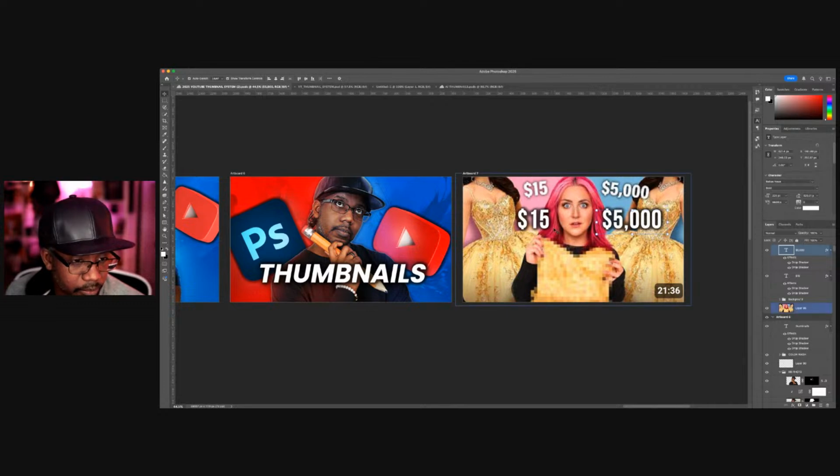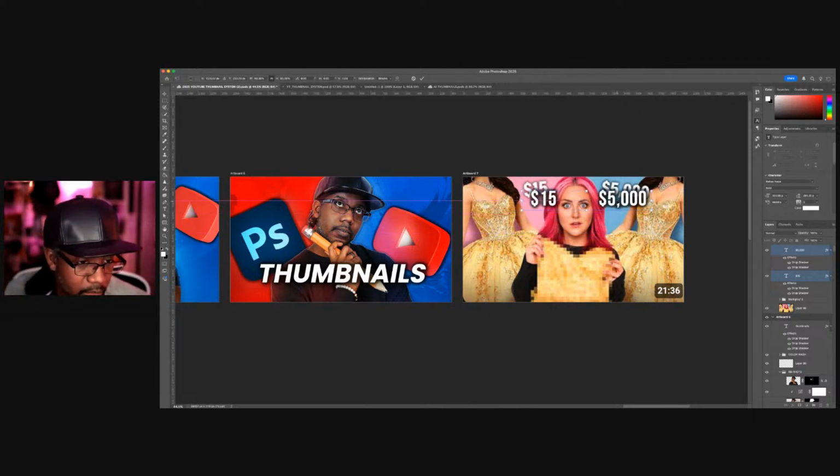Yeah. So we got those pretty close. We're going to get them close in size. Whoops, we're not going to size like that. We're going to use the transform tool, scale. So in terms of size, we're going to get them really close. Yeah, it feels about right. Then we'll just angle them.